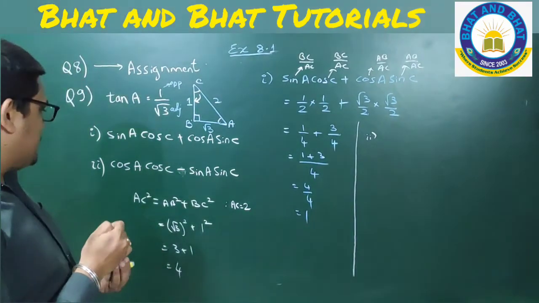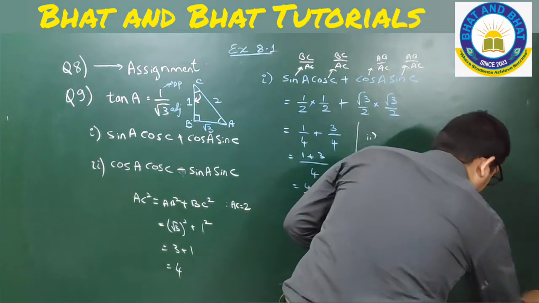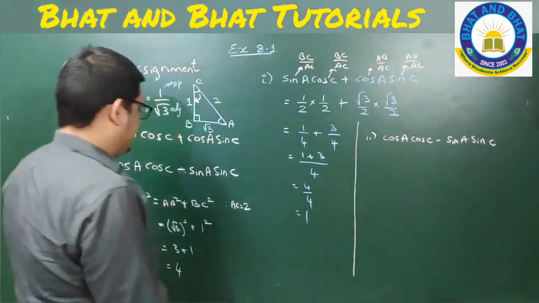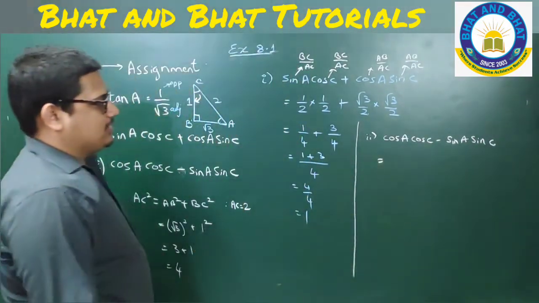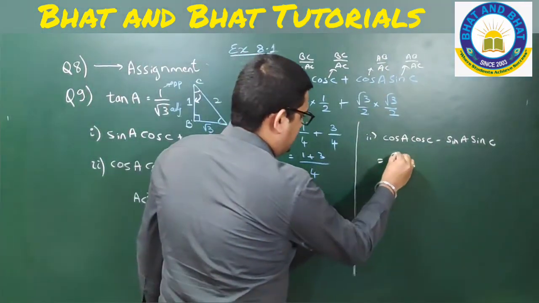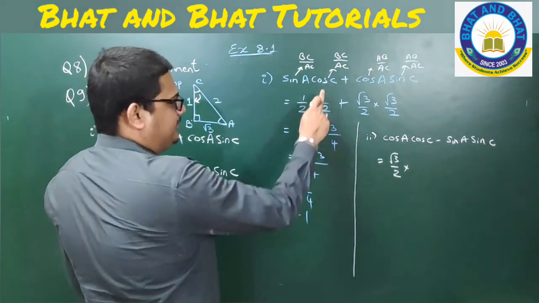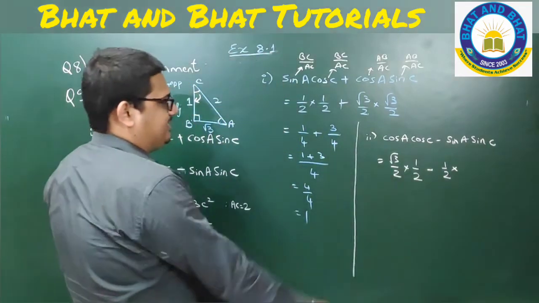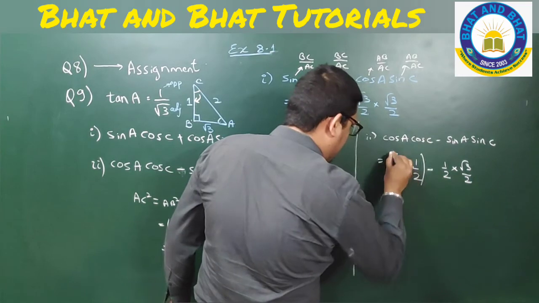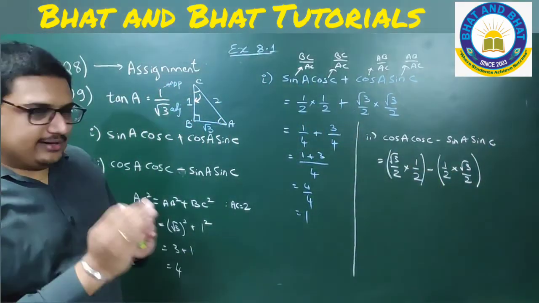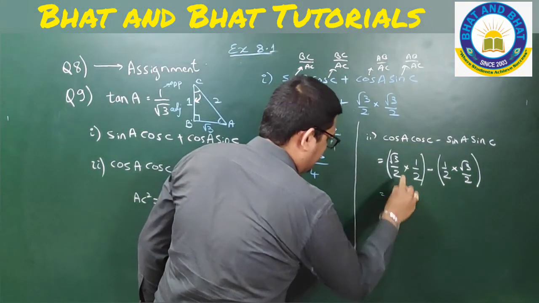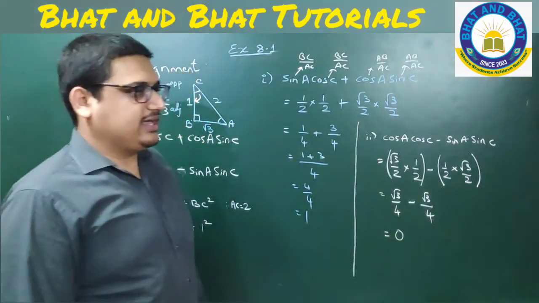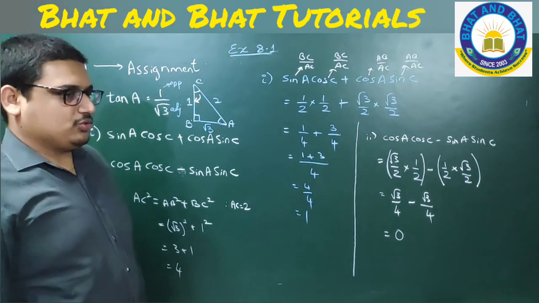So, what is the second question? It is given as cos A cos C minus sin A sin C. So let me do the substitution again. So cos A is what? AB by AC. I can just take it from here only. So it is nothing but root 3 by 2, into cos C. Cos C is available here, which was 1 by 2, minus sin A. Sin A is available here, that is 1 by 2, into sin C, which is available here, nothing but root 3 by 2. So let us put brackets to identify the right multiplications so that I can separate the subtraction. So this gives me the answer as root 3 by 4, root 3 into 1 is root 3, 2 into 2 is 4, minus 1 into root 3 is root 3, divided by 2 into 2 is 4. Identical terms, therefore gives me the answer as 0. Yes, this is also quite a simple question. Please note down.